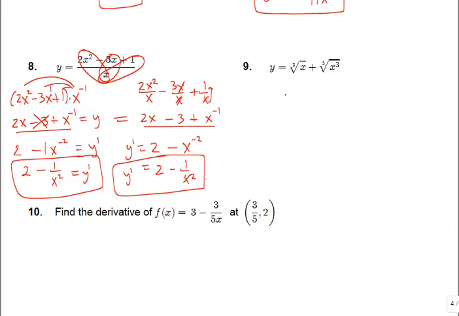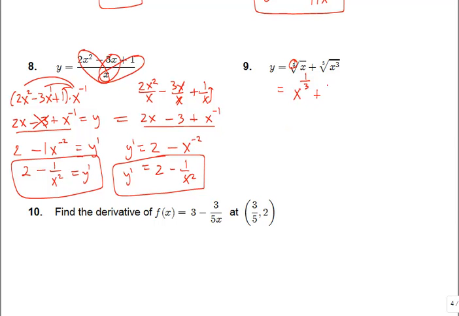Okay, the next example has some radicals in it again, so I want to review with you how to rewrite these correctly using powers. So cube root of x, that index right there is a 3. So to rewrite that x as a power, you have to know that that index becomes the denominator of your power, so cube root of x is just x to the 1/3.